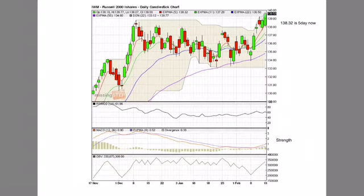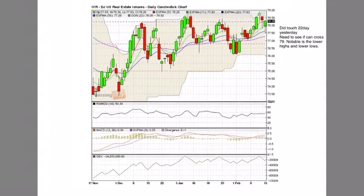The small caps, IWM. Remember we were looking at that 134 to 138, and playing around with it back and forth. Did buy a little bit to see what would happen around 138, when it kind of peaked above there. And look, we had a pretty nice day on it yesterday, pretty strong. The 138.32 now is going to be that 5-day, and we'll see if that turns into support. We do have some strength in the MACD.